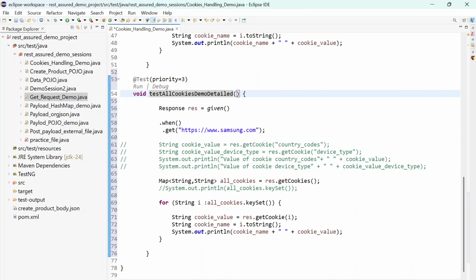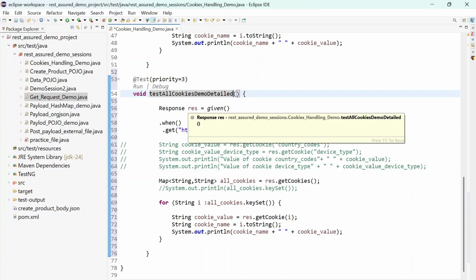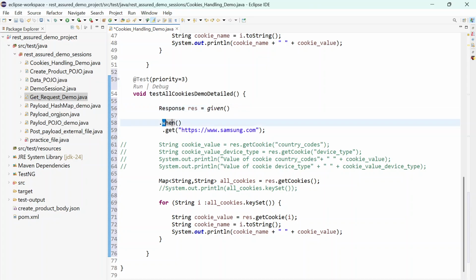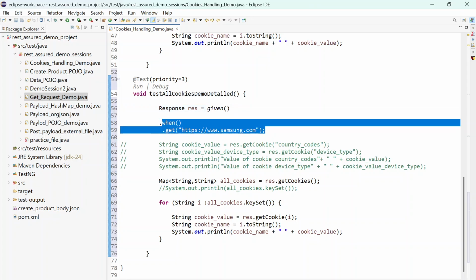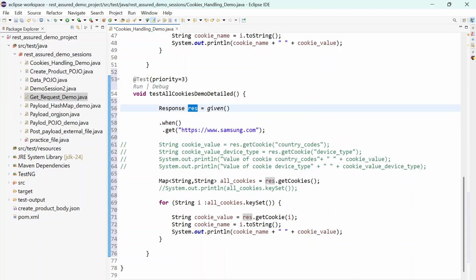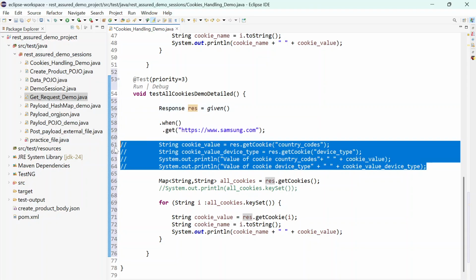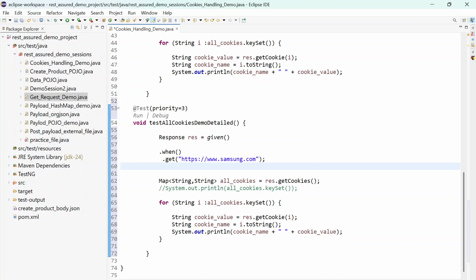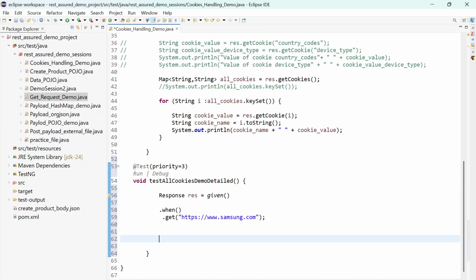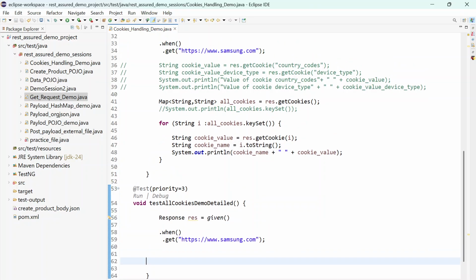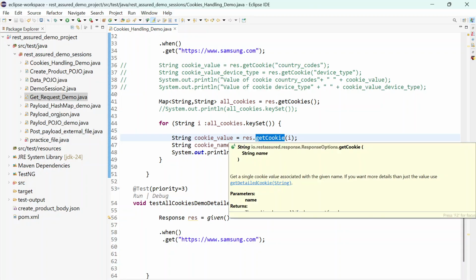Again, we are going to store the response. So let's say Response res, by using the given and when section. We are storing the response in this Response type variable. Let me just remove this part. So we have used the getCookie method so far.